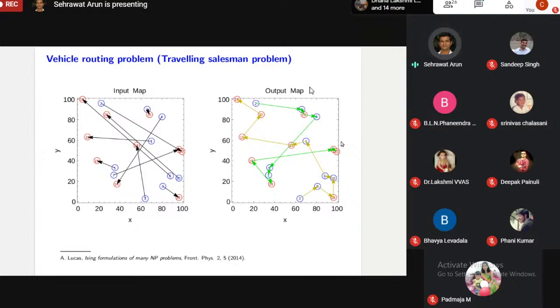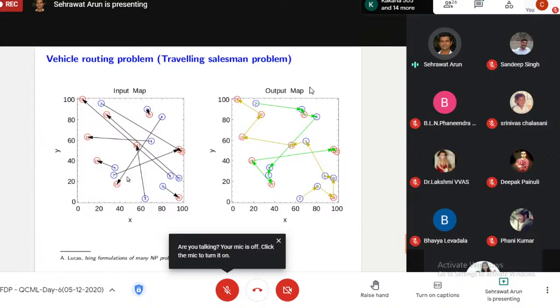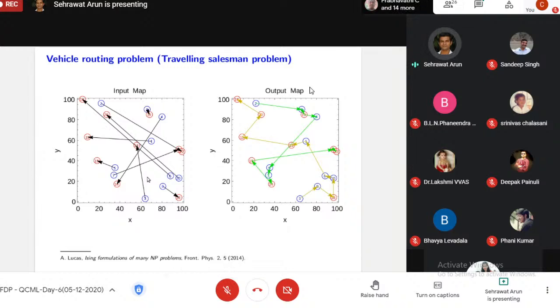So for n trucks, this is n factorial permutations, right? Roughly speaking, for the traveling salesman. And n factorial is a much bigger number than 2 raised to the power n, right? So it's even more than exponential complexity. That's why it is called an NP hard problem. And if you have 100 customers, for a big travel company, then it is almost impossible. If you give this problem to a human being, he cannot find the best possible path, right? You need a computer, and you need a fast computer, because this is an NP hard problem.